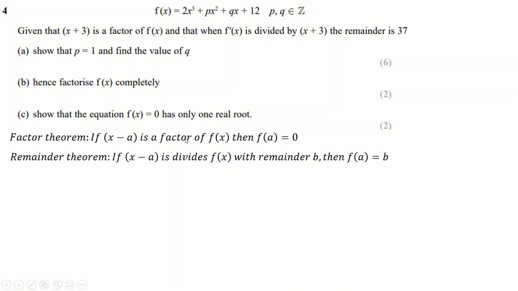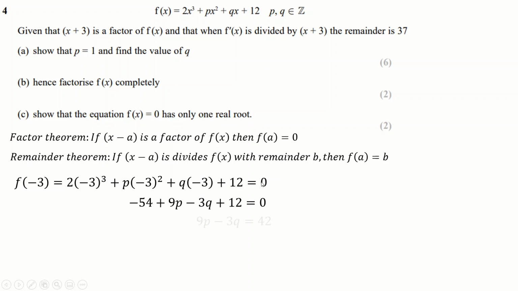So you could rewrite this as saying if x minus a divides f of x with the remainder 0, which is what a factor is, then f of a equals 0. So just replace the b's with the zeros and you arrive at this statement here. But in any case, what that means is that f of minus 3, a here is minus 3. Look, x minus minus 3 is x plus 3. So f of minus 3 is equal to 0 is essentially what this says. So put in a minus 3 into here, and that's equal to 0.